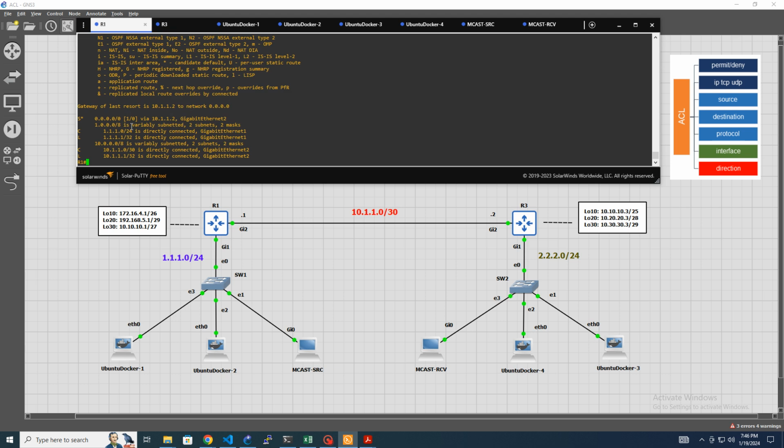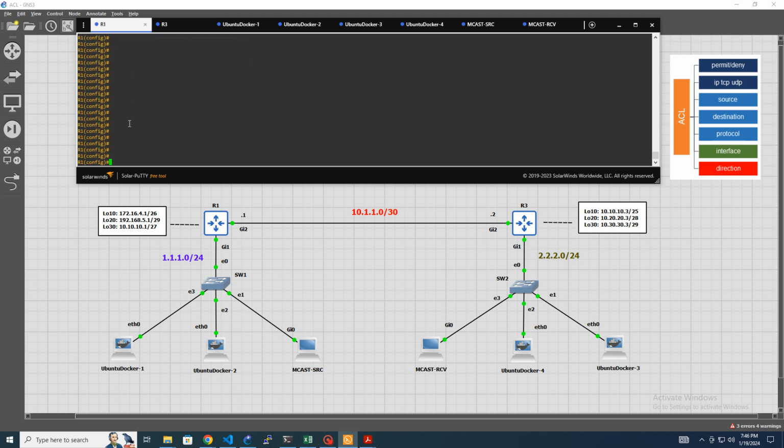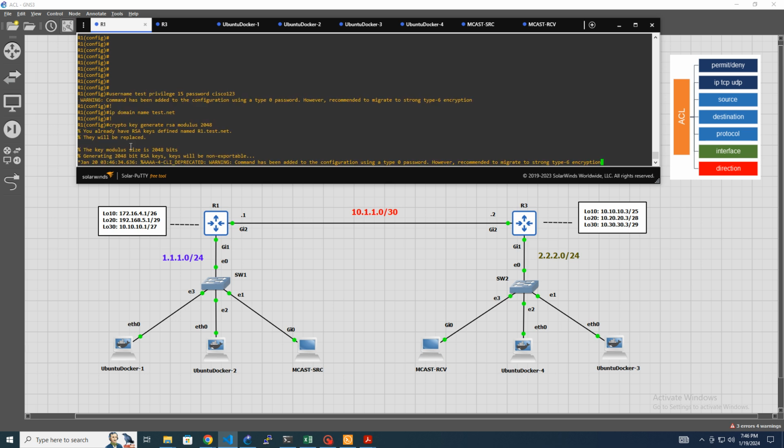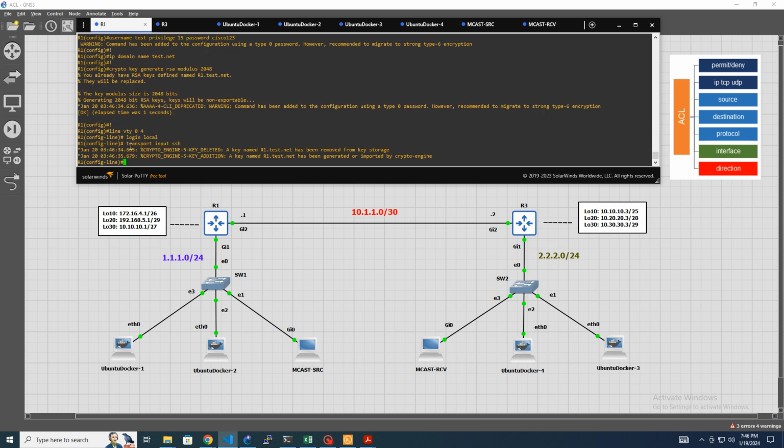Okay, so let's start with router 1. Let's get into global configuration, and on router 1 we'll configure SSH. I'm just copying out of a text file. Don't judge me. So we'll go ahead and do this, and we are good for SSH there. Actually, the Catalyst 8000V routers come with SSH enabled right off the bat.